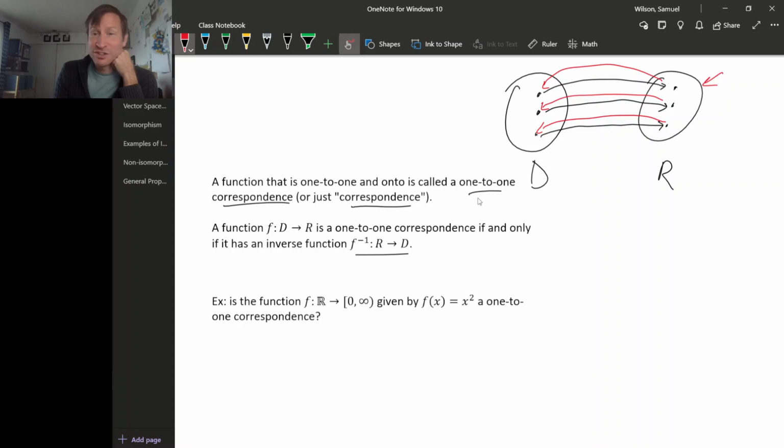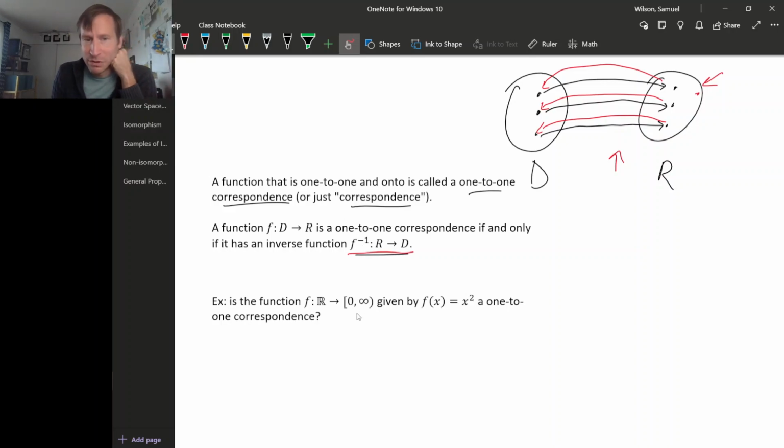So if a function is one-to-one and onto, you can write down its inverse explicitly. On the other hand, if you have an inverse, then it's pretty straightforward to prove that the original function was one-to-one and onto, because if it's not one-to-one, the inverse can't be a function. And if the original wasn't onto, then the inverse can't even be defined because there's some point in the range that doesn't have an arrow coming from it for the inverse. So being a one-to-one correspondence is exactly what you need to have an inverse function.